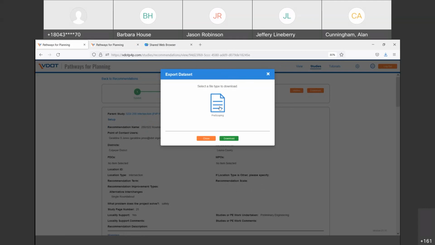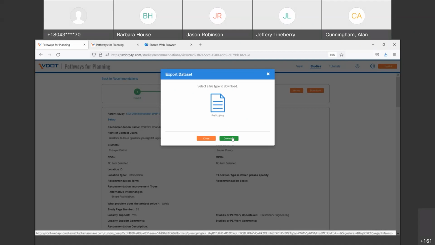So this is another benefit of this, is that you're not going to have to retype this information over and over again. You have it logged here in Pathways for Planning, and now this gives you the ability to bring it over, download it, bring it over into the pre-scoping application.